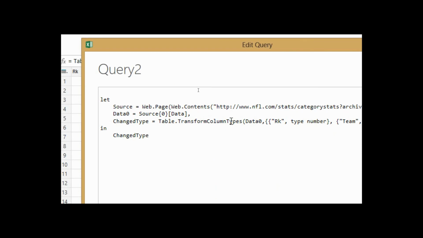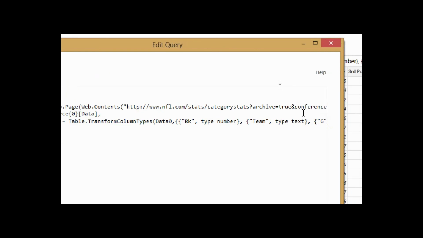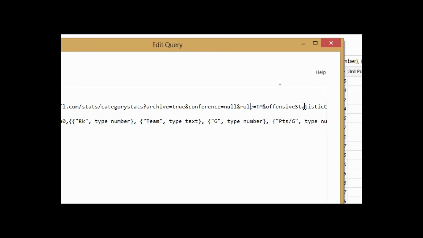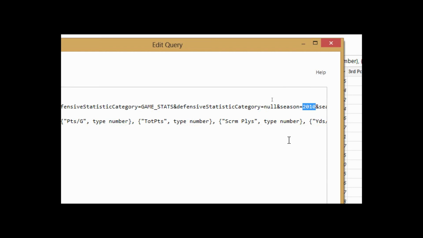Okay, now what I'd like to do is create a function here that I can pass into. I'm going to pass in a function called getYear. And to identify a function here, you do a little equals and greater than sign. And then inside my URL, I'm going to track over to my URL and find where the year is hard-coded into it. Okay, so as I scroll over here, I should see a year right here. So right now, year is hard-coded into my URL.